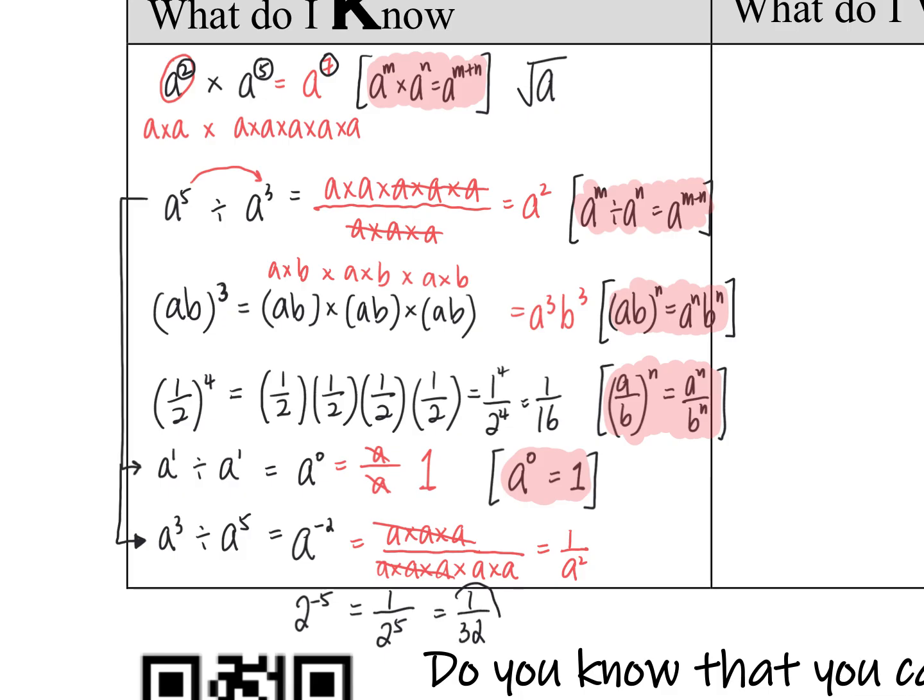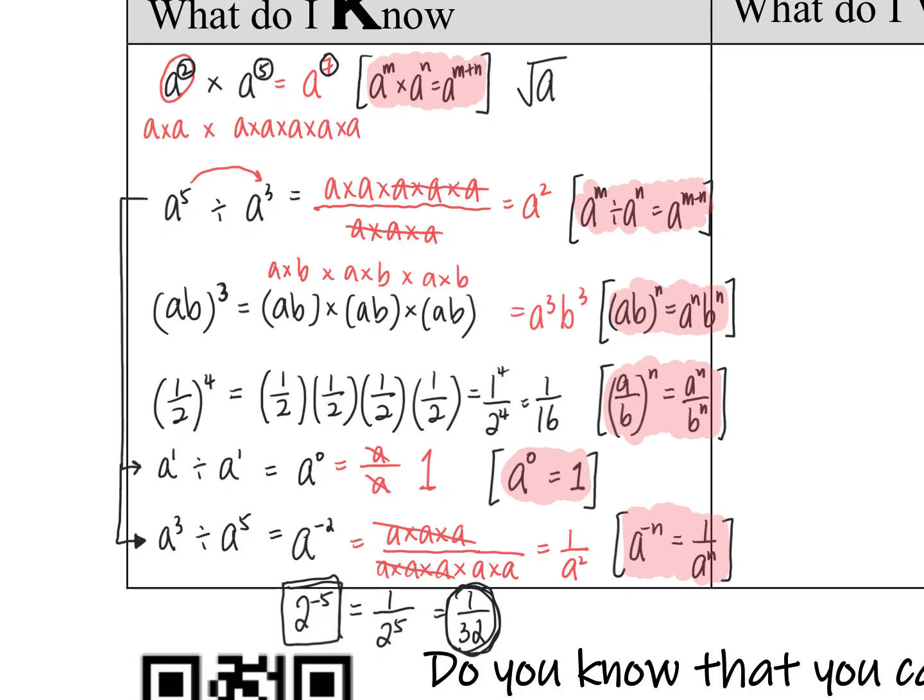This is something that is friendlier for you than using this. Because in your mind, you don't know what is its value. But if you write it this way, you can calculate very quickly. So this is another way that you can change its form. So this is rule number 6 for you. You can always bring the power down and make it positive. So that is the 6th law.